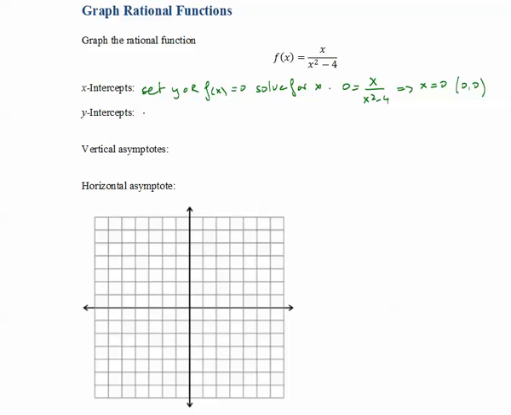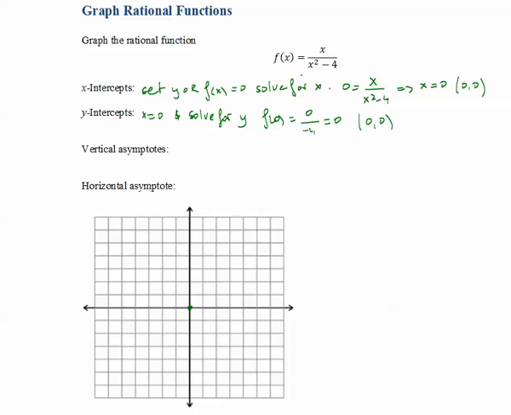And the y-intercept is the same thing. We're going to set x equals 0 and solve for y. And that is straightforward. f of 0 basically is 0 over negative 4, which is 0. 0 over any number that is not 0 is equal to 0. And again, 0, 0 is the y-intercept. As we see from the beginning, once you have 0, 0, that's going to be an x and y-intercept at the same time. So I'm going to locate this point right here, the origin, as the x and y-intercept.